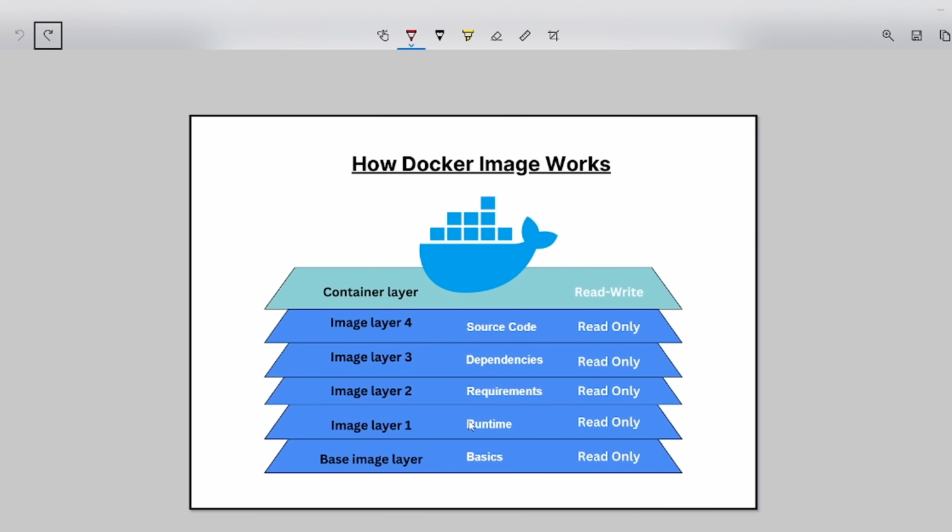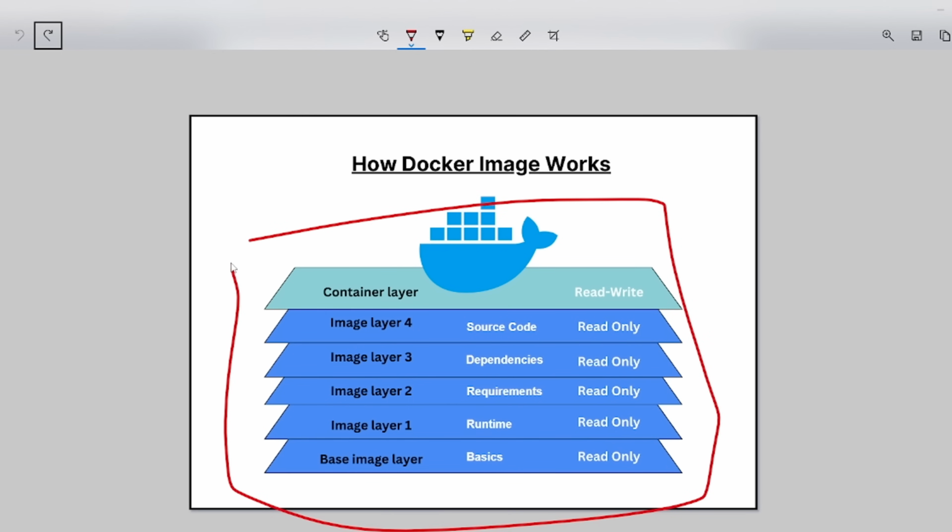Layering is made possible by content addressable storage and union file systems. While this will be technical, here is how it works. After each layer is downloaded and extracted into its own directory on the host file system, right? Let's suppose it is on a host file system, extracted in different layers.